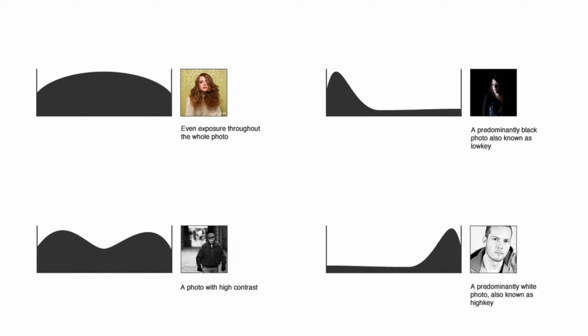Now the question arises, which is the correct histogram? The answer is that there is no single correct histogram. The histogram must align with the concept of your photo. For example, in low-key photos, it's natural for the histogram to lean left, and for high-key photos, it naturally shifts more to the right. A soft, gentle portrait usually focuses on the midtones.